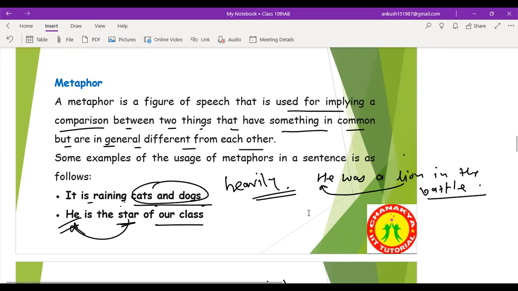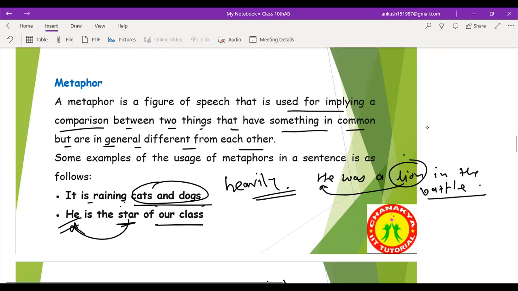Here the face is given to the person, I am telling you in Hindi as well. The lion's face is given to the person. Are you getting the point? Yes, sir. It means we are not actually comparing, but we are implying that comparison, the quality of someone or something being given to another. Have you got it?